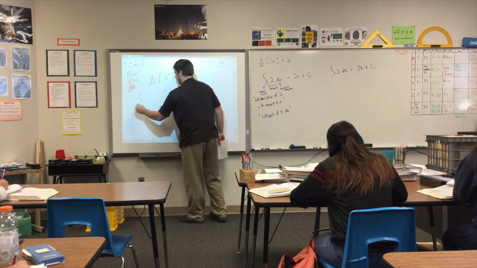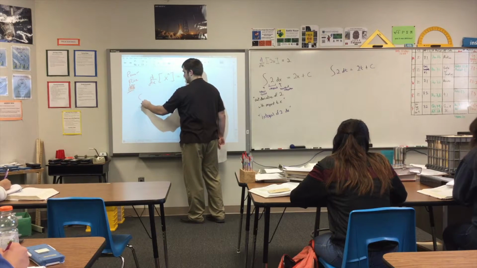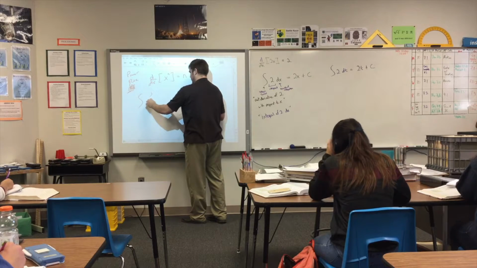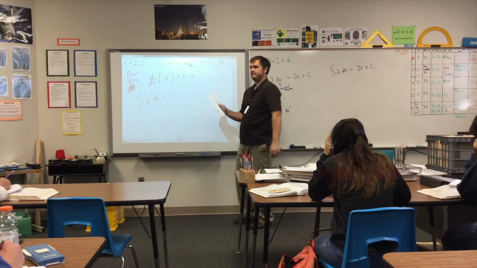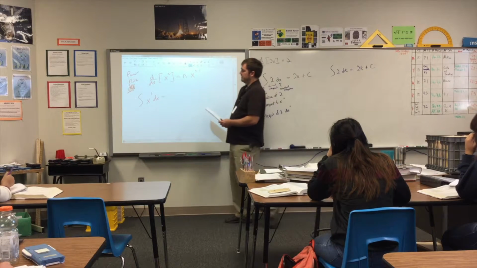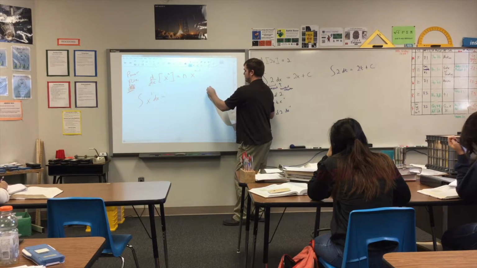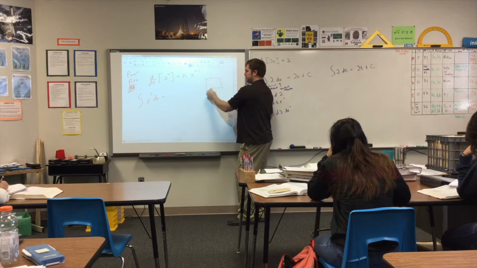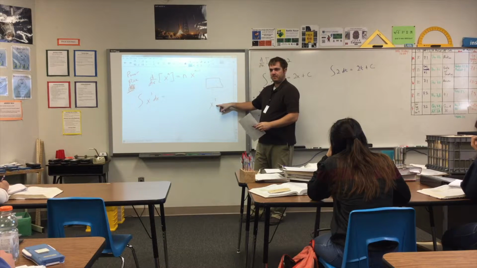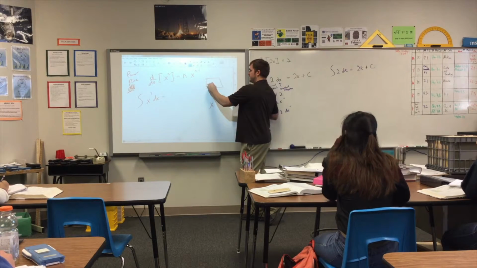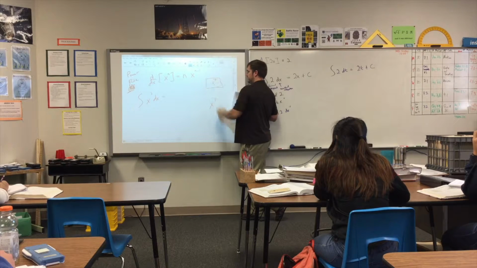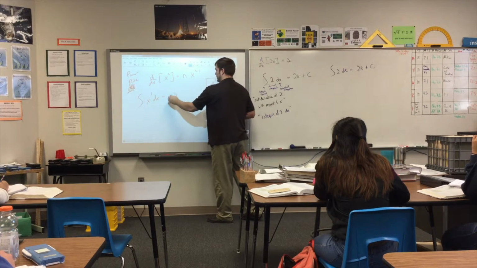So for instance, what if you have the integral of x cubed dx? What we want to think through is what would the original function be? When I took the derivative, I would have x cubed. Well, if there's an x cubed here, then up here I would have to have x to the what? Fourth. Yeah, x to the fourth. So I definitely know it's going to be x to the fourth.